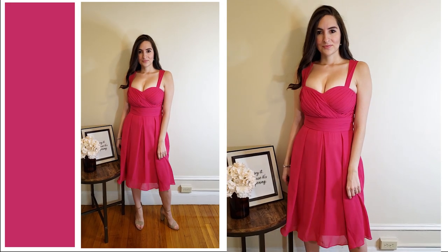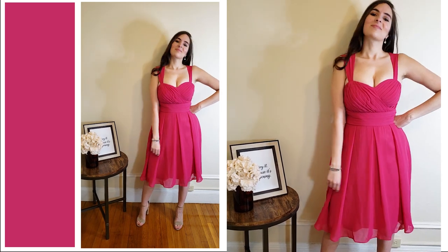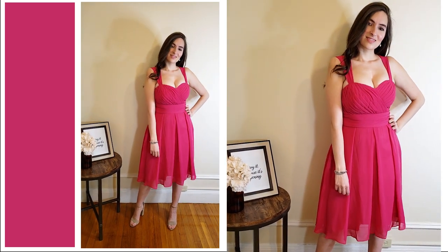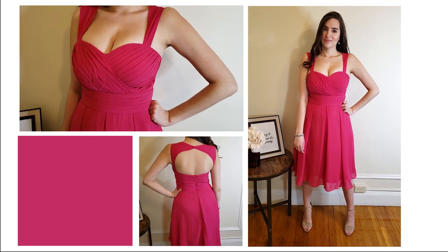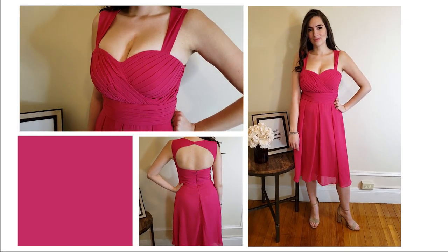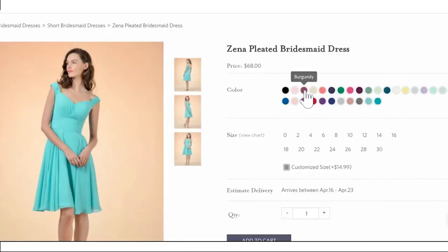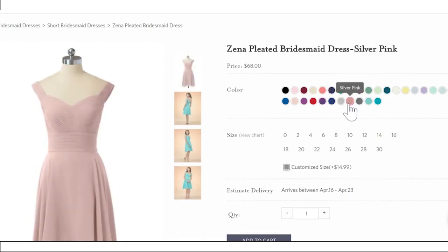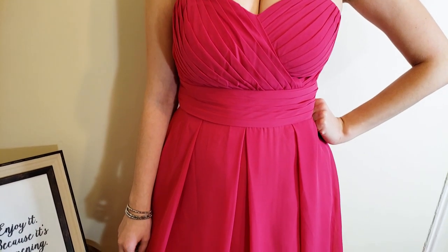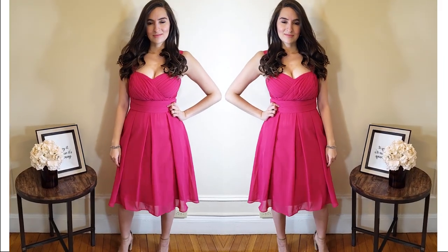The second dress is this short chiffon dress. This one is very clean and simple, fits really well, and it's really feminine in my opinion. The length is totally in my comfort zone. It was $68. I think it's super versatile and functional. All dresses come in a million different colors which I really love, and this short dress is also very flattering because it's cinched at the waist and then flows. So if you're insecure about your stomach or thighs, this is a great choice.